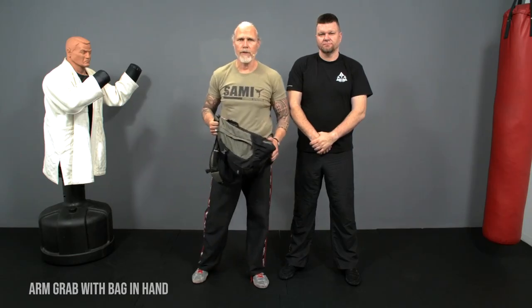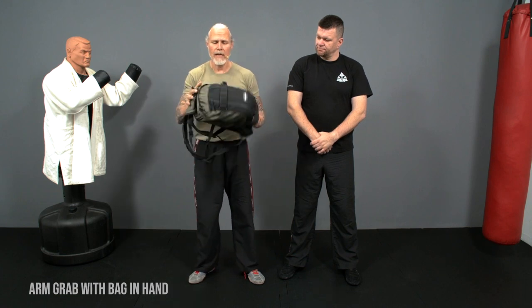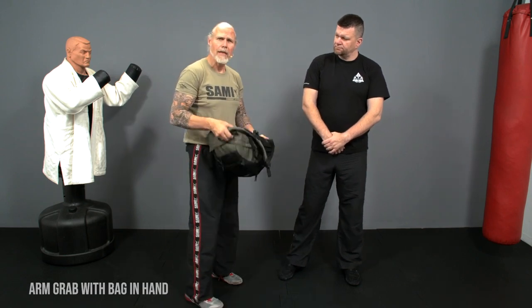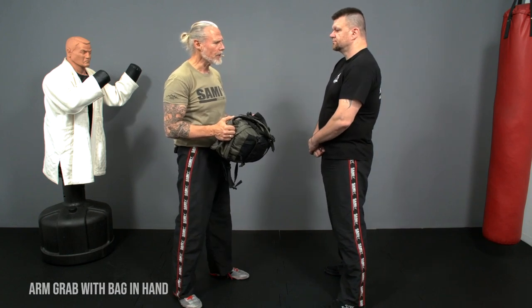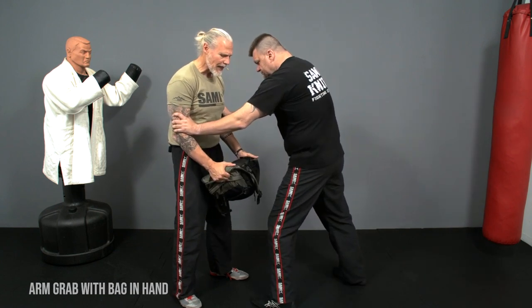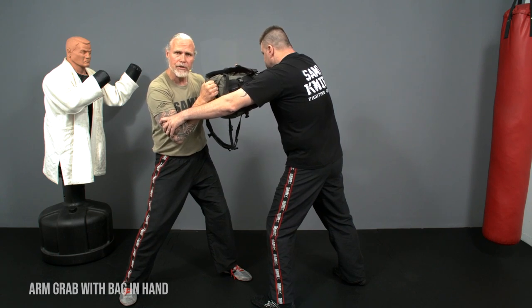A good variation is also when you use your technique with different objects. I have here a soft package like that. I feel really uncomfortable and I feel he wants to attack me. So I bring this in front of me. He can grab this one, that's clear, but he can also grab my arms. And when he does that, I go immediately up and bring my luggage here in the middle.